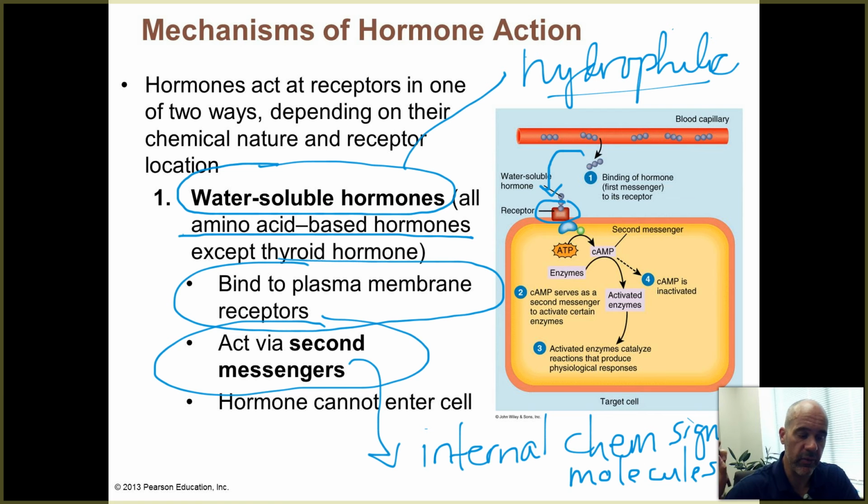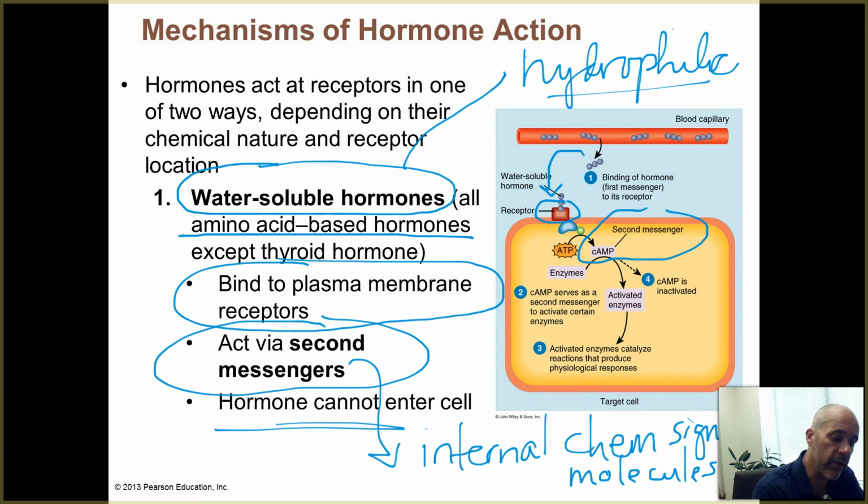They become activated, or they start being produced, when a hormone binds to a cell surface receptor. Those two things coming together sets off a chain reaction that leads to a second messenger molecule being produced, and then that second messenger molecule sets off additional changes inside the cell that lead to responses. Since the hormone cannot enter the cell, the second messenger is kind of like picking up the signal from the cell surface and carrying it to the inside and causing a response to be made inside the cell.